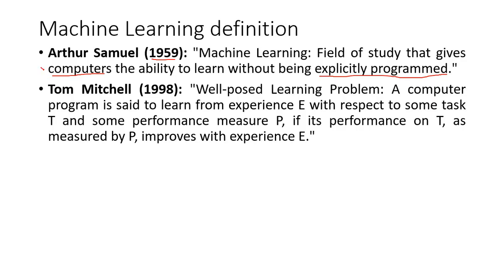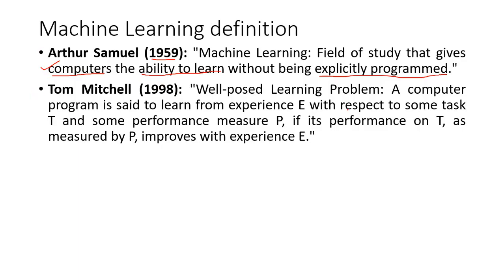So in this, the computer is just learning. It's not getting programmed. It's not receiving any set of instructions. It is just an ability to learn. How, what, is never mentioned in this definition. It's just an idea, just a thought that the computer can learn without being explicitly programmed, just working on itself to solve a given problem.